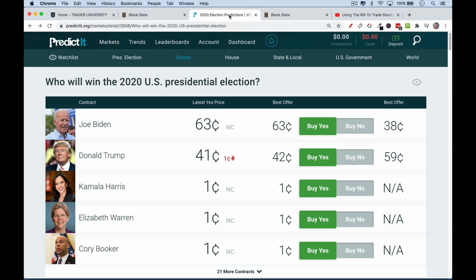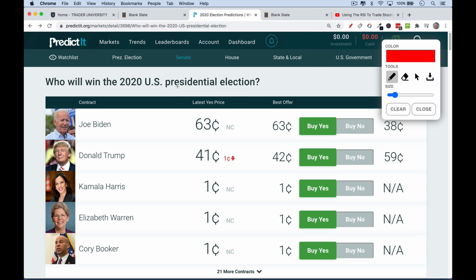So we're going to do this using a prediction market that's actually based in New Zealand. It looks like U.S. citizens are still able to trade this. The way prediction markets work is people bet real money on different outcomes, and these outcomes are priced from 0 cents to 100 cents.